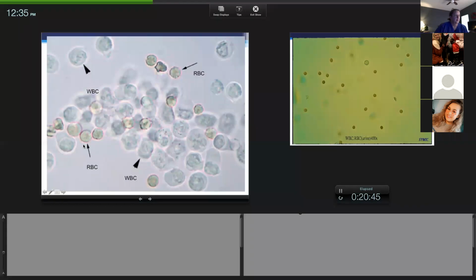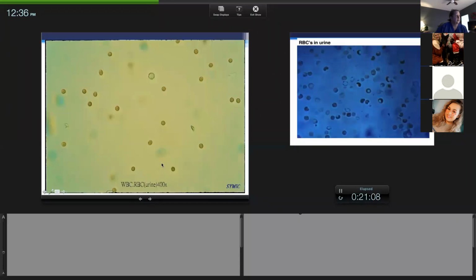And then in this picture, and this is sometimes what you see if you've got a really strong infection, look at these chunks of white blood cells. So you can see the difference in size between a WBC and an RBC. A lot of times they will come off in chunks. This isn't too bad, but you can definitely see a white blood cell versus a red blood cell. So just more to look at.